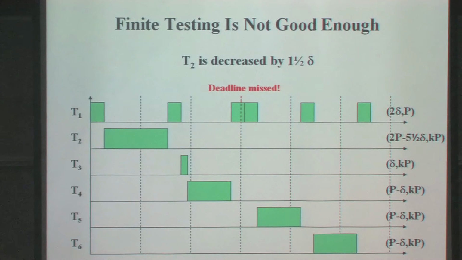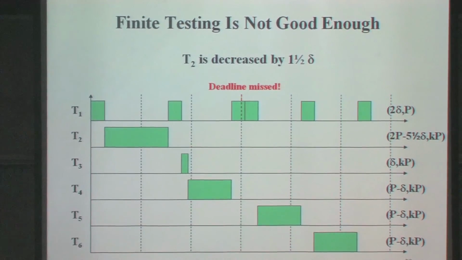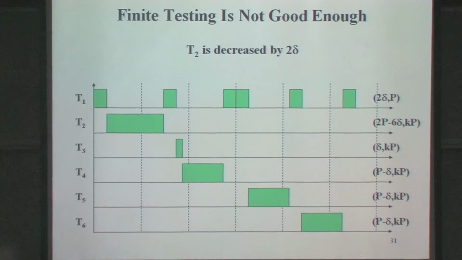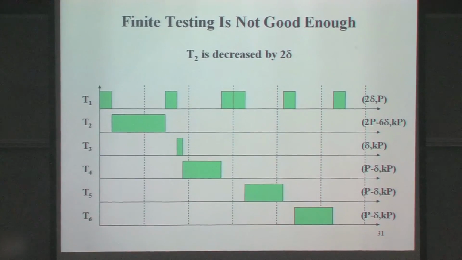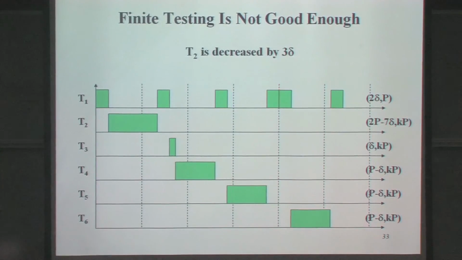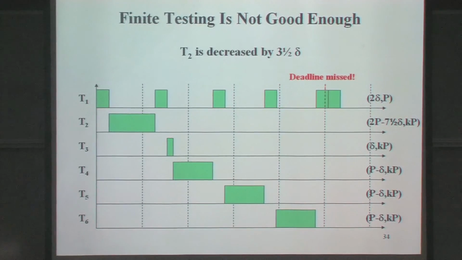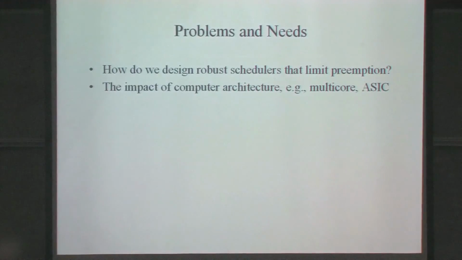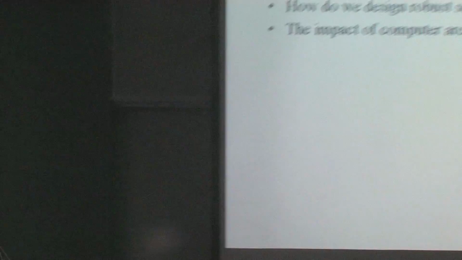Here's a very simple example. I have 3 tasks. The first task has 3 units of completion time, and it's recurring, it's periodic. So every few time units it comes back with a request. The up arrow is a request. So T1 has a request at time 0, and then at time 5, and so on. T2 is the second, lower priority task, with a period equal to 15. It has second priority, and therefore after T1 finishes, T2 can use the CPU, and T3 has the lowest priority. This is a schedule for this set of 3 periodic tasks.